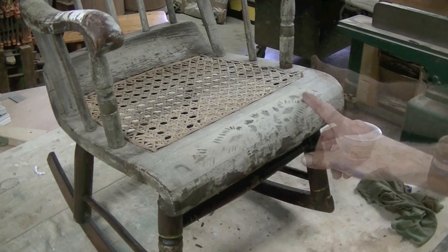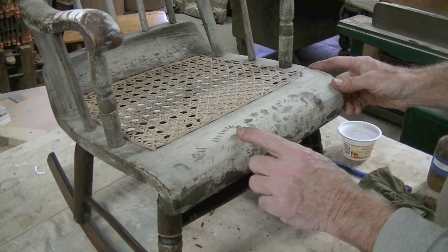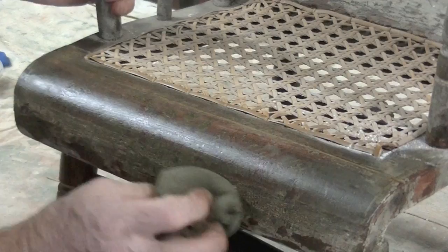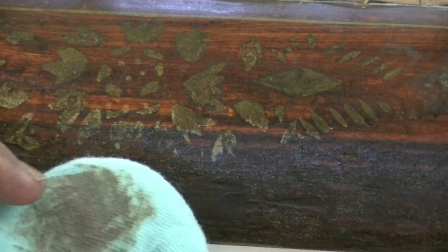Now comes the part that's a little scarier. I'm going to do this front piece here, but here we have stenciling. So I've already determined that the alcohol doesn't seem to disturb the gold too much, but I don't know about the stenciling. So I'm going to start with my dirty rag initially, and then I'm going to switch to a clean rag so I can really make sure that I'm not pulling anything off of it. Now I'm going to switch to my clean rag. I'm still seeing dirt on my rag, but I'm not seeing any gold or colors.